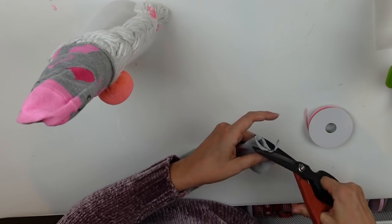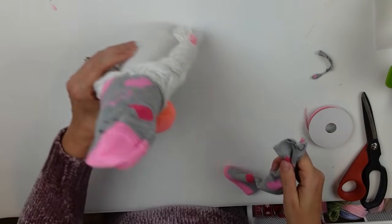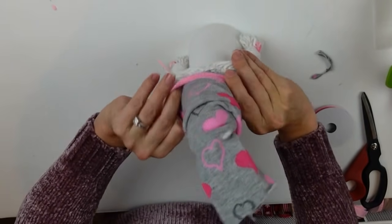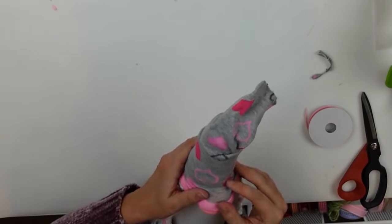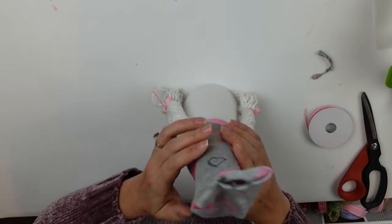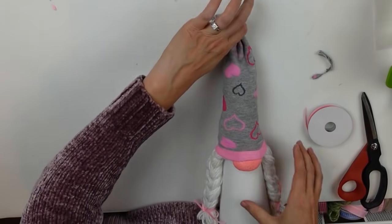I'm just trimming off the very edge here to make sure it's a nice even line, because I'm planning on bunching that up. So pulling this down over the other part of the sock, getting it secured down over her nose, and then I'll go ahead and glue that into place as well as soon as I have it where I want it. Although maybe I tied it off first. I guess I tied it off first.